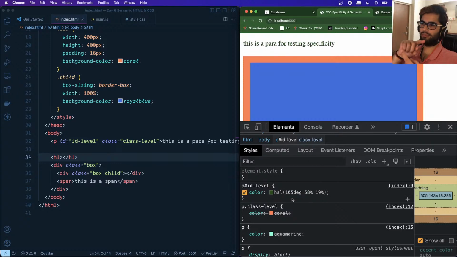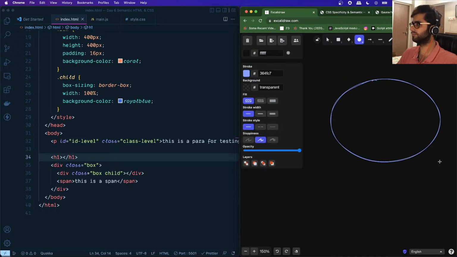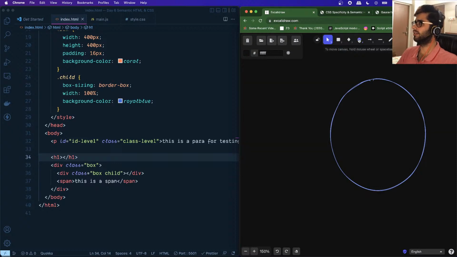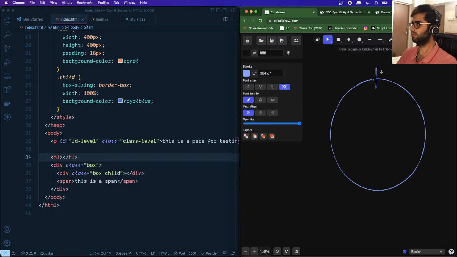So we have 360 degrees available to us. For example, we have a circle over here, and this basically indicates 0 degrees.